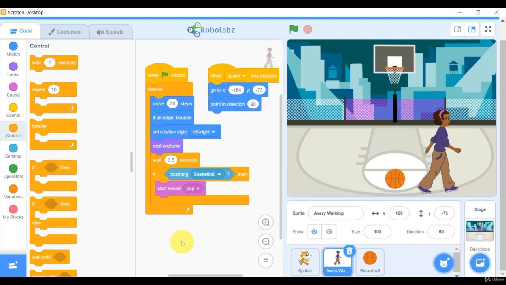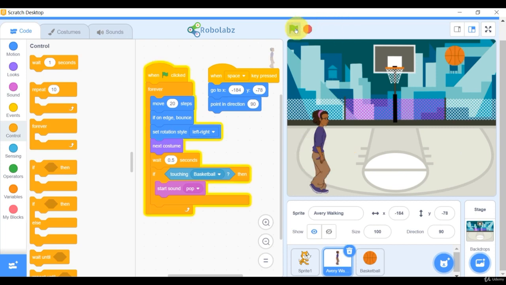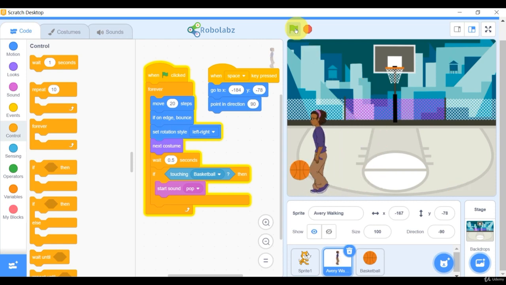And now let's first reset Avery and run it. So it is making the pop sound. So the program is complete and we have done lots of new things in this program.